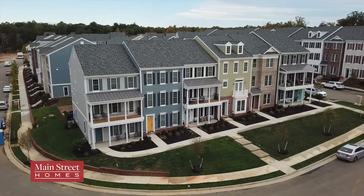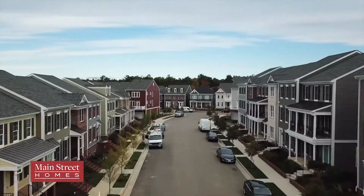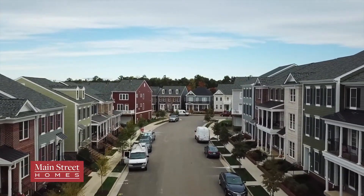I'm here with Elizabeth Melhorn and she designs for Main Street Homes. She's going to tell us a little bit about what goes into her process in designing these homes. When we start to design a home, we look at the demographic of who will be the client — that's where we start the process — and then we also start looking at the new trends, things that we want to show people to get them excited about a new home.